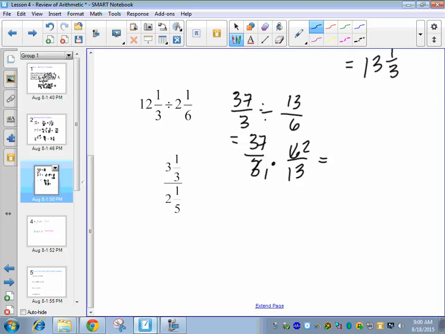Which one are you gonna actually make an improper? Which one do you flip? The bottom one, right? So you copy the top, then you're gonna flip the bottom, and you make them improper. So you can skip a few steps, right? All I really need to see would be the first fraction, the dot, and you don't even have to do that step. You could just put times 5/11 if you want to, okay? Most of you guys know that.